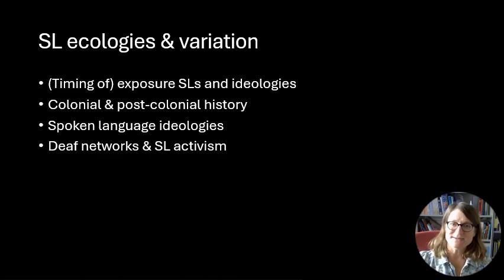Well, in brief, we see that the difference in time, so the introduction of signing at an early stage in Ghana and Cote d'Ivoire, led to different situations compared to perhaps the more recent situations, such as in Guinea-Bissau. We also see that spoken language ideologies, such as la francophonie, so the centrality of French and belonging to the French-speaking sphere, has influenced French-speaking countries to adopt sign languages like LSF, French Sign Language, and Quebec Sign Language. And at the same time, we see that networks of deaf leaders, for example those trained by Foster, had wide and far-ranging effects on, for example, the spread of LSF and of ASL signs adapted or influenced by French.